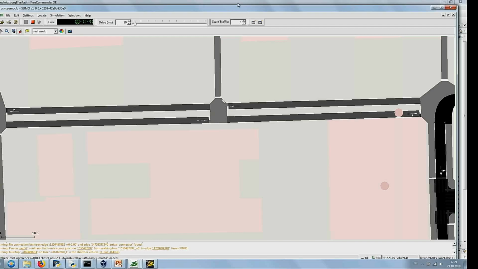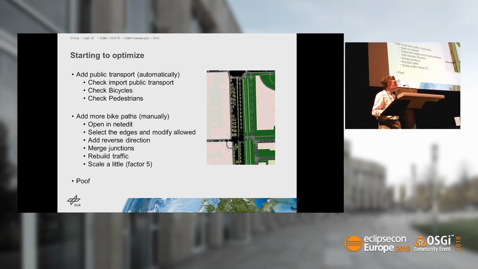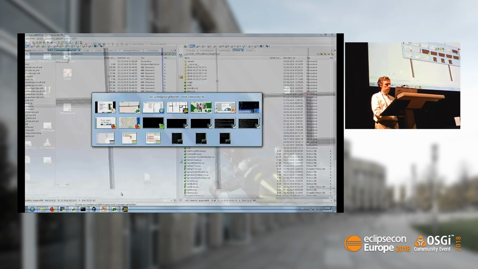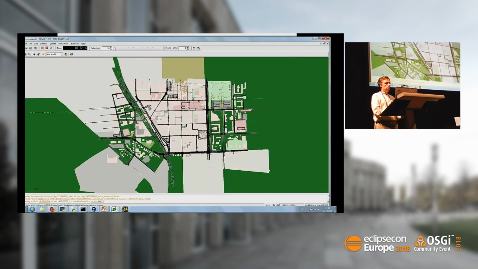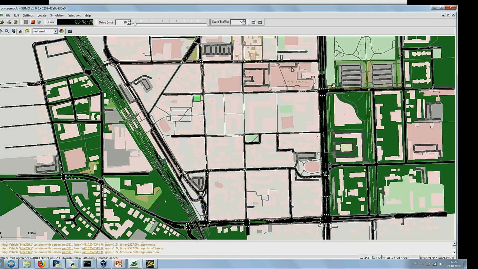Okay, so you can modify your network to your needs. You can show which ways you need to adapt. And the problem is now when you try to scale. I mean, what SUMO can do here in this simulation is you can try to even add more traffic. There's an easy button, just says scale traffic. And if I go to factor 5, let's say, then you will easily see that it starts to pile up, and you will see no one is able to move.